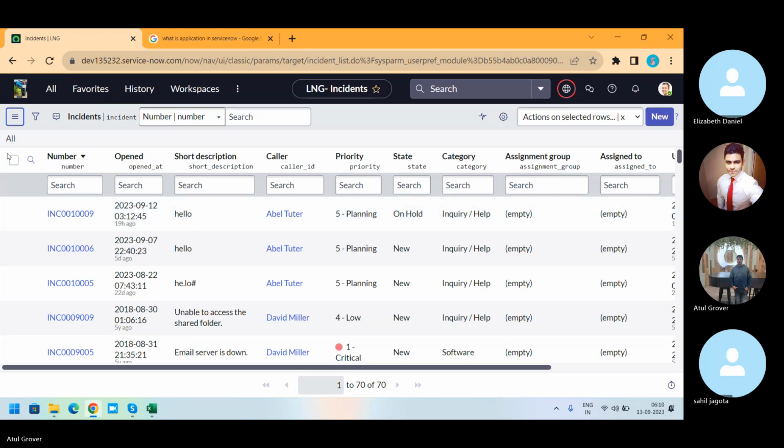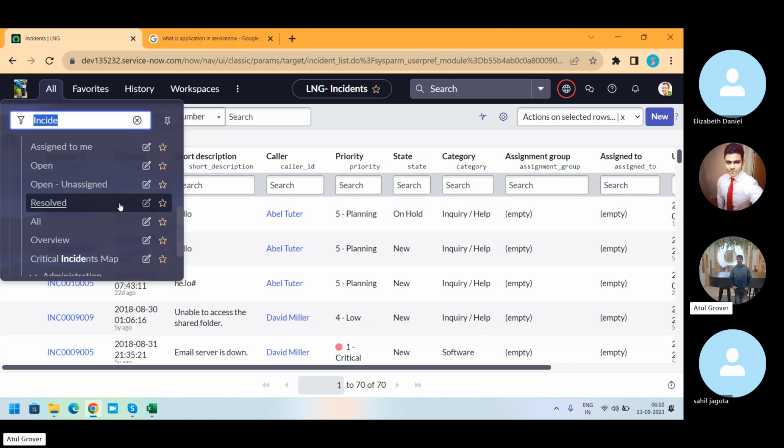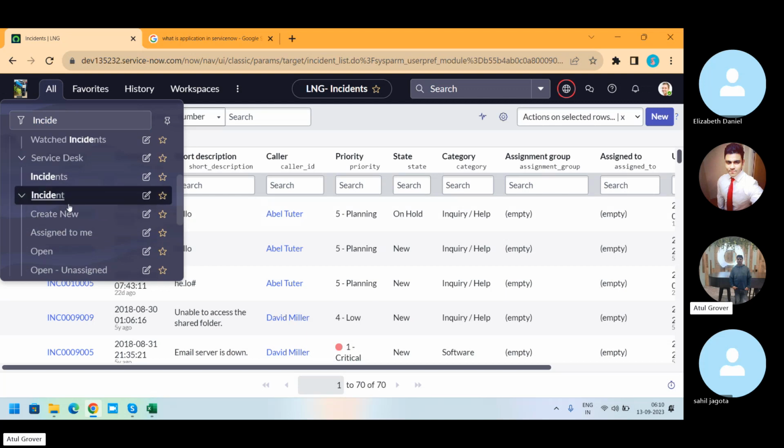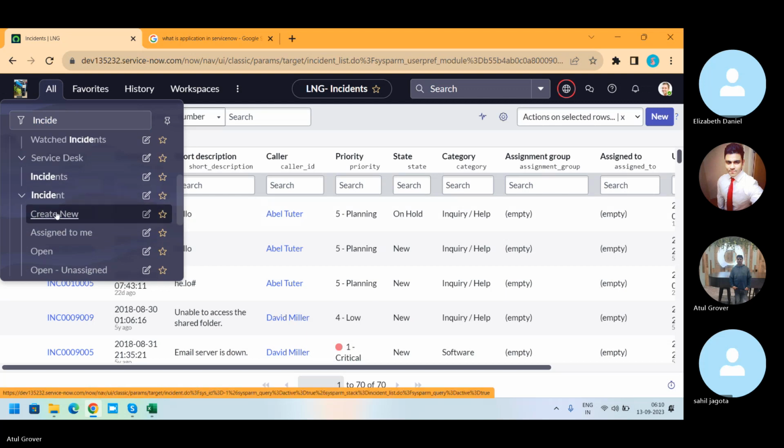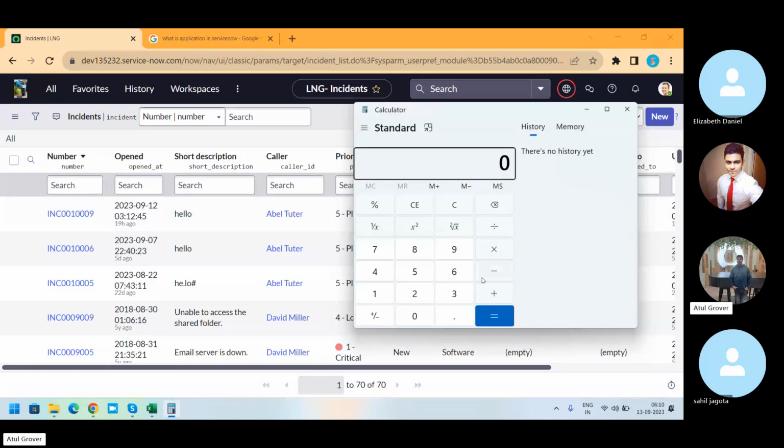But don't think that when I click on the create new, it opens a form. There must be a configuration. Again, when I say 2 plus 6 and click on the equal, it means some code has been written on this plus.